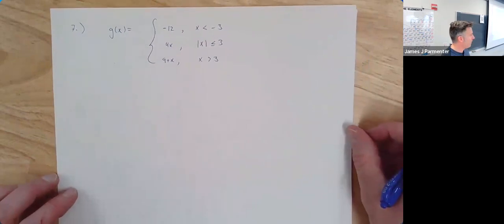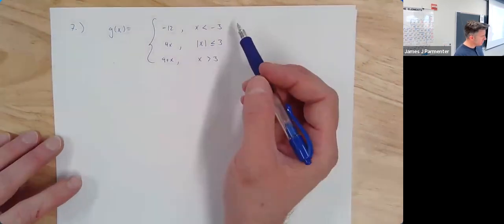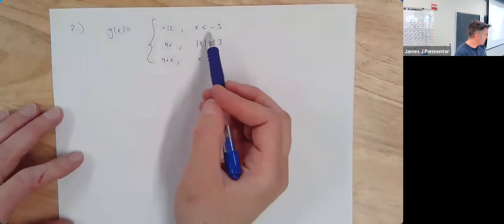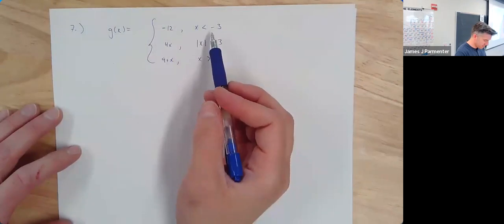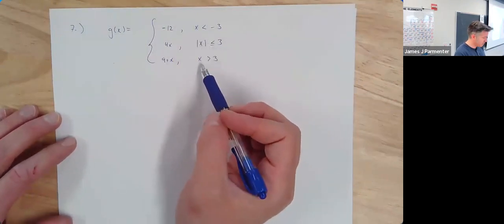And so even though I graphed the two things separately last time and then put it together, that's not actually really how I do it. What I really do is I just kind of think about each piece as I go, and I go from left to right. So usually, if these are written typically, they'll be top to bottom, leftmost pieces to rightmost pieces. And they are. Here's the leftmost piece where x is less than -3. Here's the middle piece where x is between -3 and 3. And here's the right piece where x is larger.